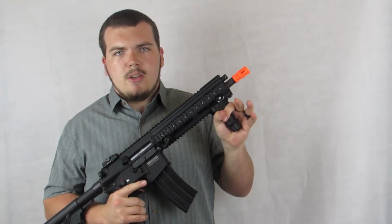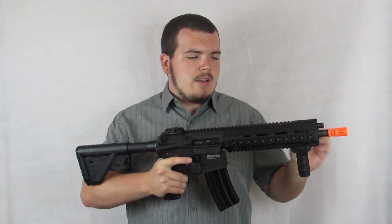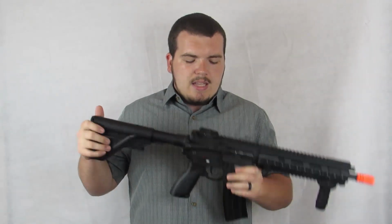The foregrip is not included. I've just added that for this review. It's nice. Without it, it's a short weapon, so it's a little awkward to hold without something at the end that you can shoulder like that. There's no really comfortable way to hold the quad rail. But that's externally. Internally, we've got a lot of great features for the new generation, obviously.